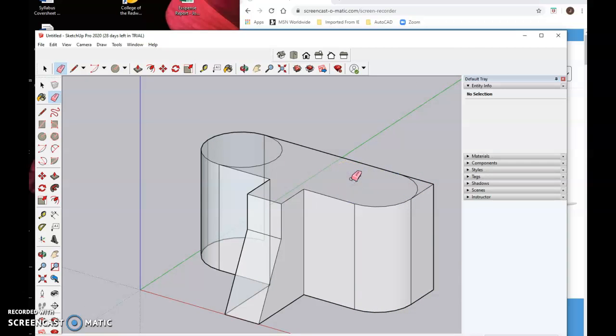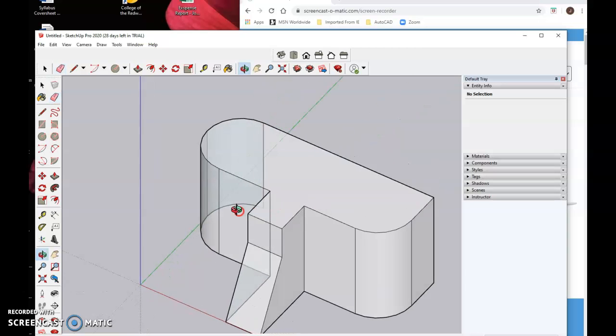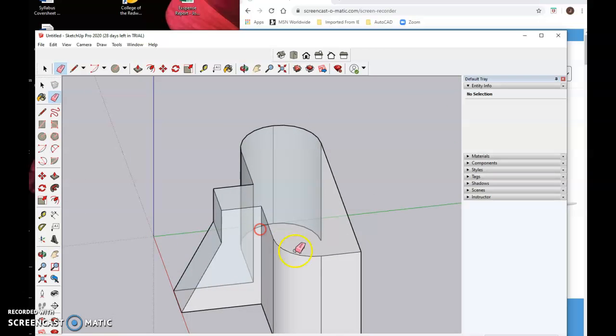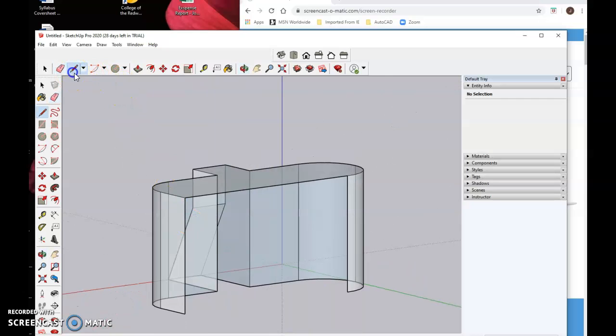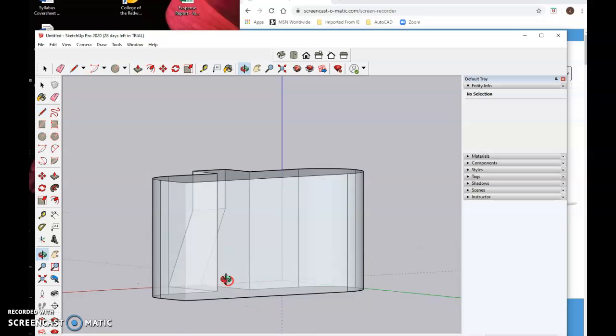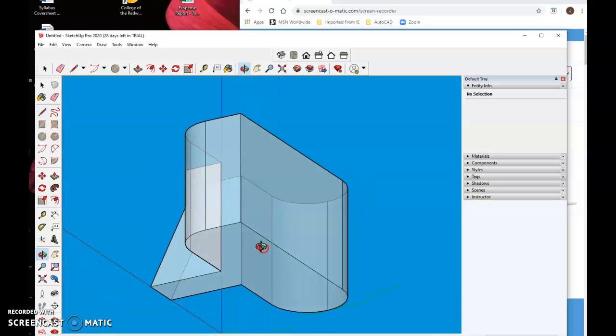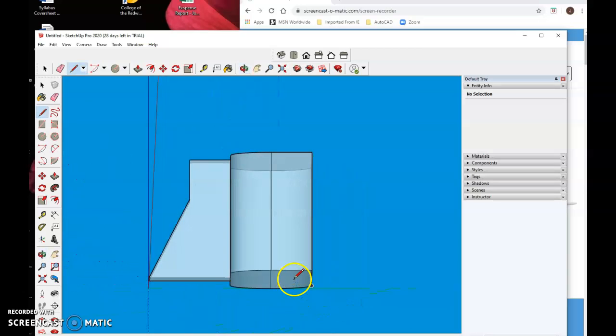Now we need to clean up the extra parts of this circle too. So we only want that visible edge. And, oh, we didn't quite get the back of this closed. So that's that back corner. So now SketchUp can complete all the surfaces.